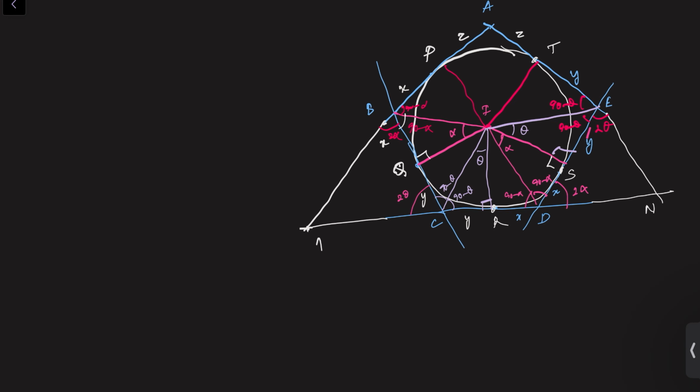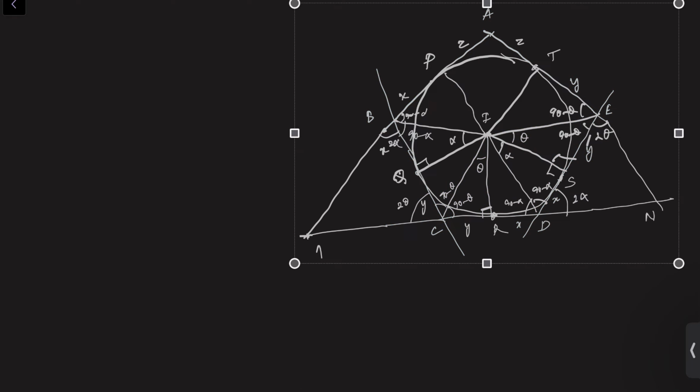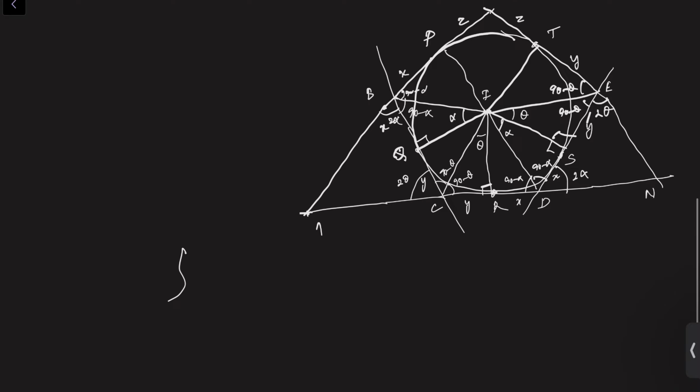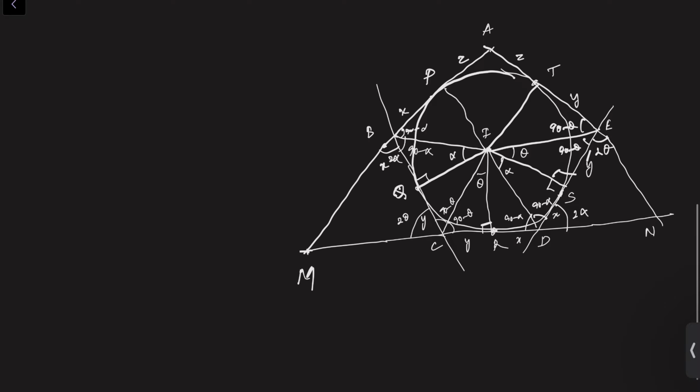If we take triangle CBM, we can also add this point. So triangle CBM, M is this point. Triangle CBM is congruent to triangle EDN. That means, because opposite to this angle we have x plus y, and opposite to the same angle we have x plus y as the side length, those two will be congruent.